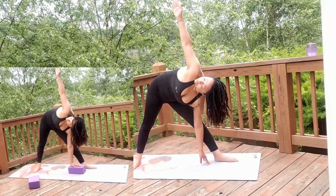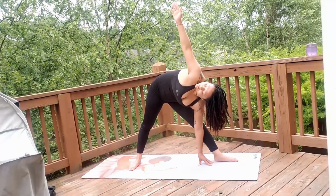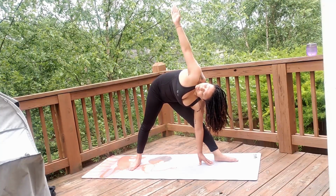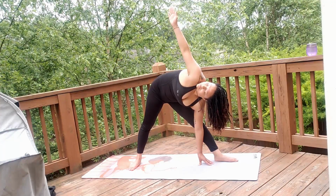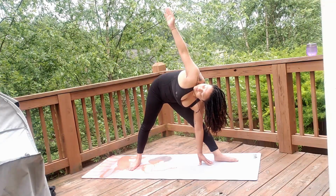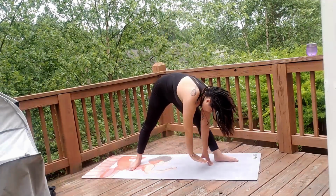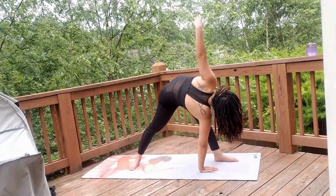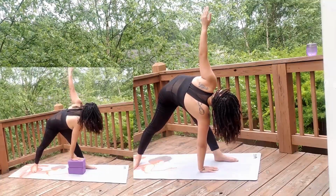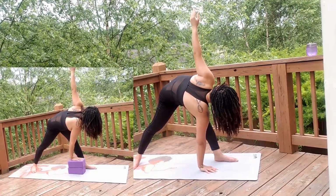We want to strive to open up our chest, and we're going to look towards our right arm that is at the ceiling, pointed towards the ceiling. Taking a few moments to breathe here. And we're going to exhale that right arm down to the mat, twisting and inhaling our left arm up straight. So we're staying on the same side. All we're doing is twisting the arm down and facing the opposite, facing our legs.